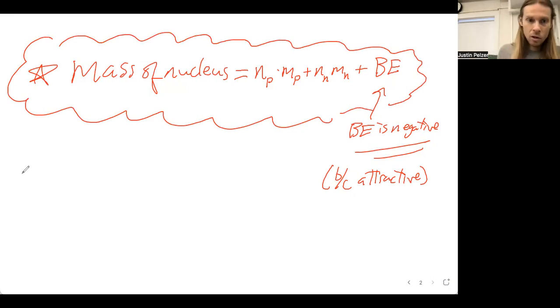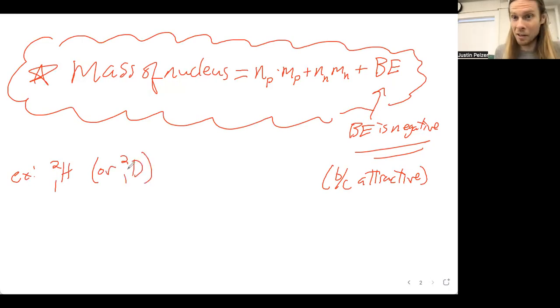So it's easy. Example, deuterium. Sometimes written as this, sometimes you'll see it as a D. That's misleading because you want this to be the element hydrogen. Deuterium is hydrogen. It's heavy hydrogen. So typically, I'm not going to write it like this. I'm going to write it like this, but I'm going to use the word deuterium or heavy hydrogen. It's a hydrogen with an extra neutron.